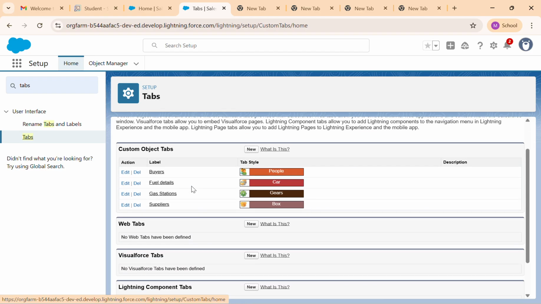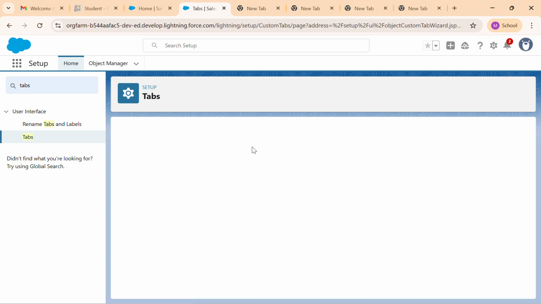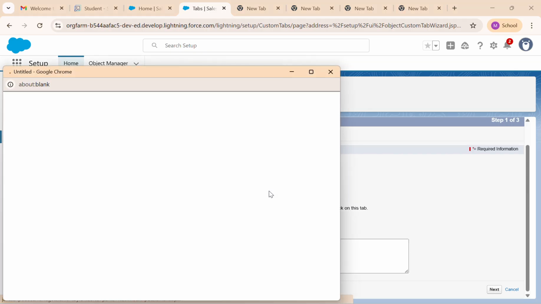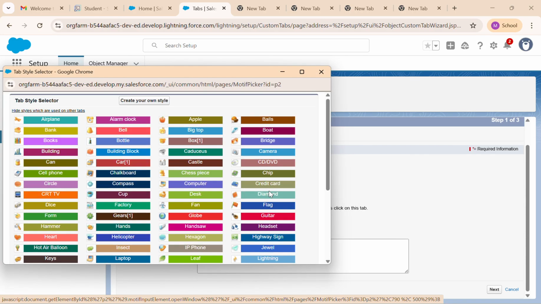See, here I selected the tabs for the buyer, fuel details, gas station, suppliers. If you want to create a new tab, click on new. Then you need to give the object name, and if you want to set the style, you can select from different types of styles.